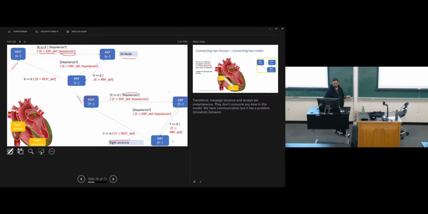Okay? But where is the delay? It is instantaneously transitioning to the ERT. So something is missing still if we want to replicate normal sinus rhythm. We have done everything right. We have built this Lego block of what a node automaton is, and we are placing it at different regions in the heart. We are adjusting their timers to match the property of that tissue. For one last piece, there is a delay between when the atria depolarizes and the ventricles respond.